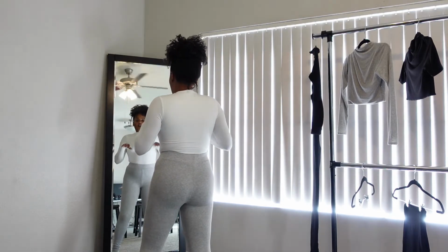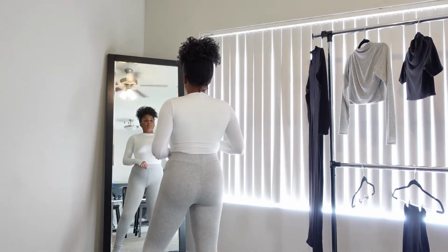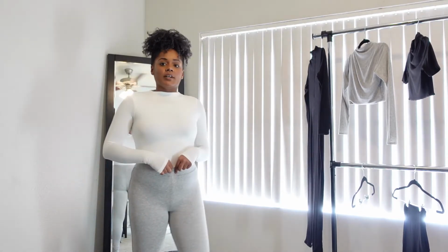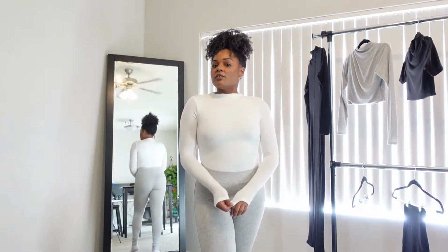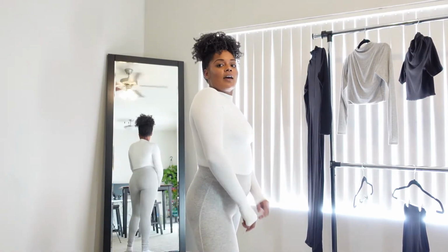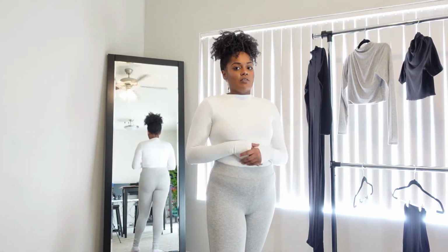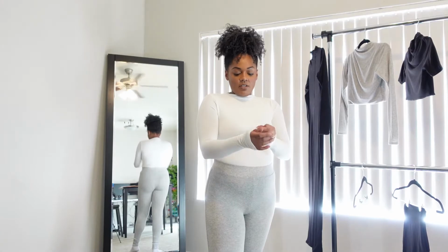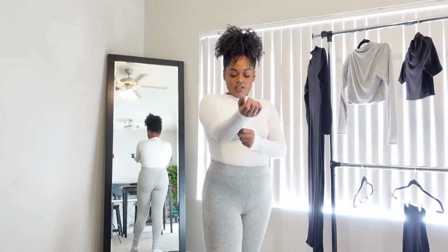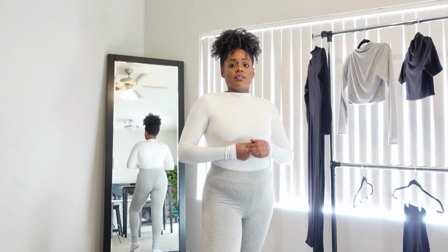I love all the pieces that I picked. I love the fits of everything. I love how it feels. I love how stretchy it is. Like I said, I definitely been asleep on Naked Wardrobe, but not anymore. I can't wait to go back and get maybe some more crop tops and stuff like that. I just got a couple things because it's fall, winter. I'm in Arizona, so it really doesn't get cold, but with the long sleeves, it does get a little chilly at night. So I just wanted to grab a couple things like this, but when it gets hot out, I'm definitely gonna be getting all my basics from Naked Wardrobe now.